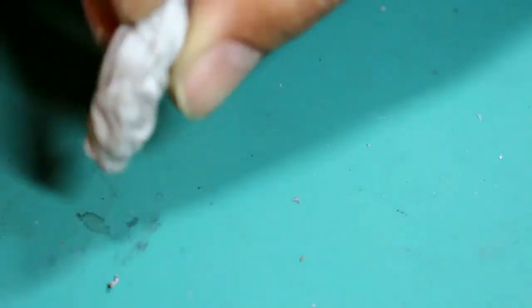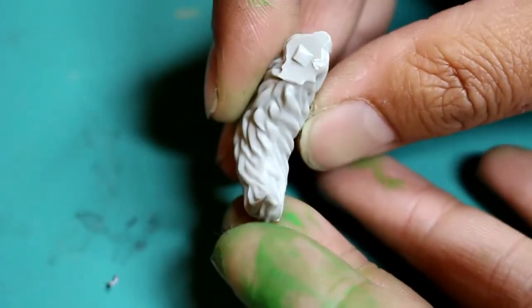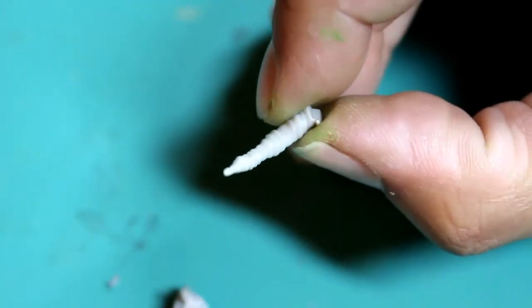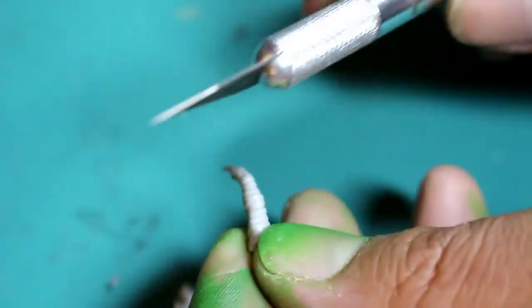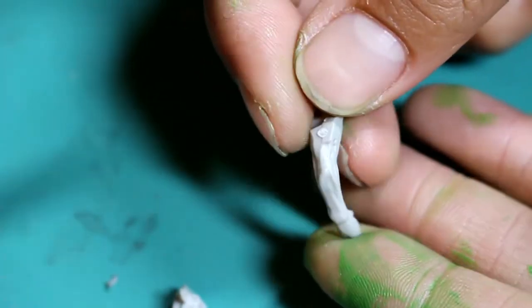The tail here has one mold line right down the center. You can kind of see it there in the light, but it looks like it's going to be easy to put together. The horn here has one very light mold line down the center — cleaning that off with the back of your hobby knife is going to be really simple, and you don't have to worry about gouging out any of the plastic. A rookie mistake I made was when I was cleaning my models I would take the blade edge and scrape it like this — that's an easy way to gouge out plastic and make your model look really terrible. Use the back side and you can scrape almost as hard as you want and it's not going to dull down too much of the detail.